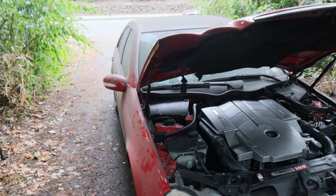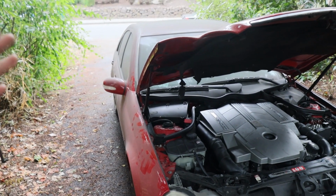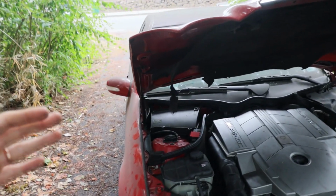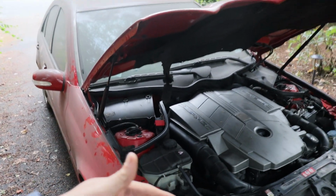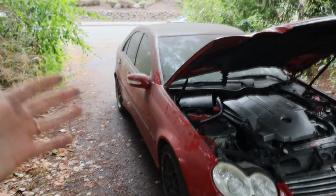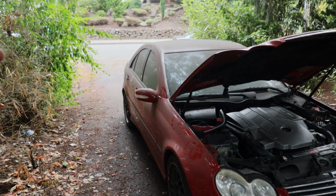I got to double check with Rain to see exactly what they tried after the transmission appeared to fail. From what he describes, it sounded like the cooler line popped that's going to the radiator. Transmission lost fluid, started smoking, and stopped. But with that being the circumstance, there's a possibility that it could still be alive, just needs some TLC to get it back. Because typically if a transmission just loses all fluid, it's gonna lock up, yes, because it's got no fluid to keep moving anymore, but it doesn't mean that it will necessarily kill the transmission.